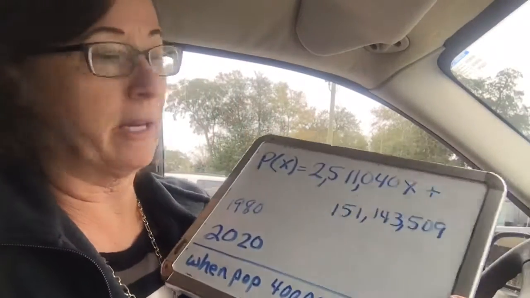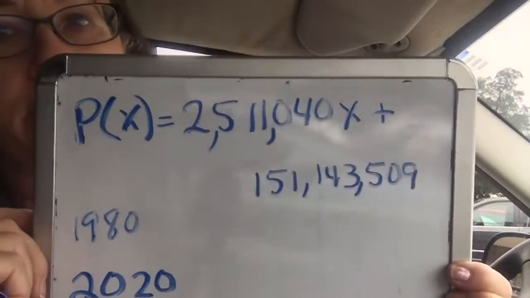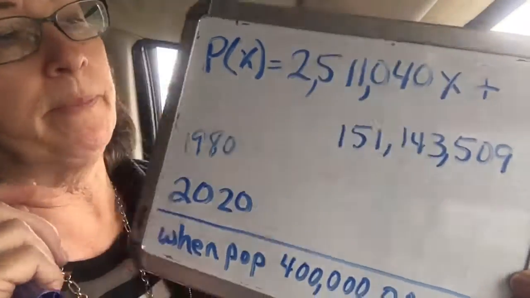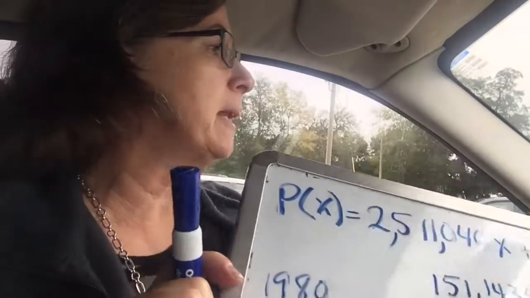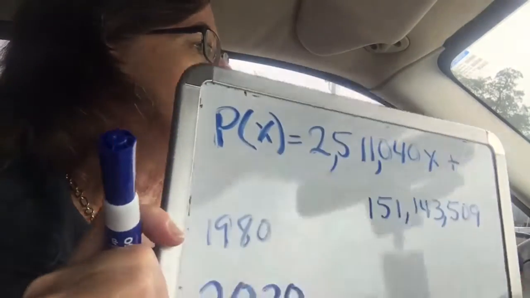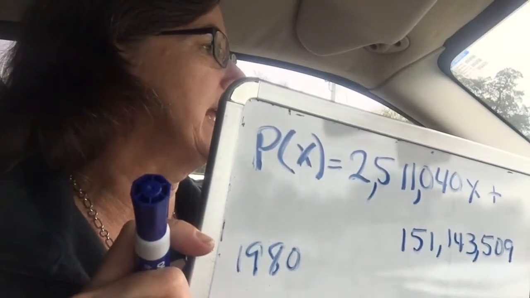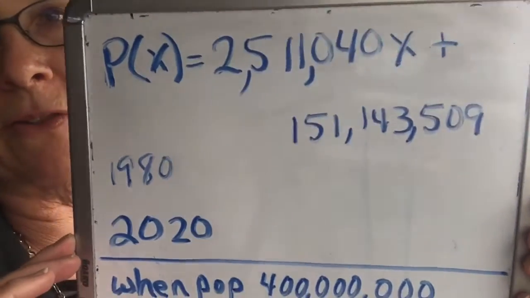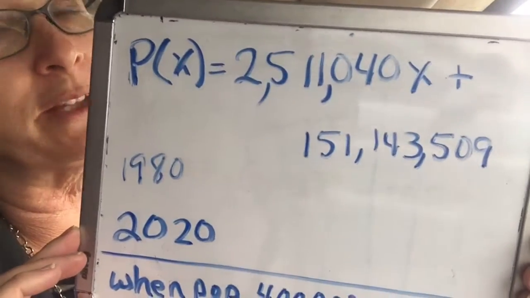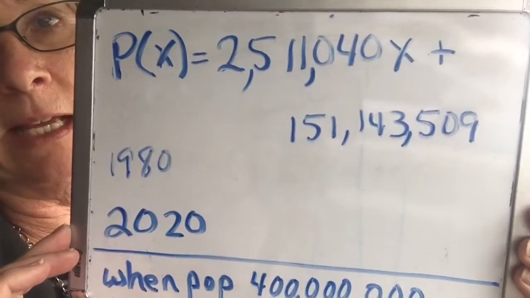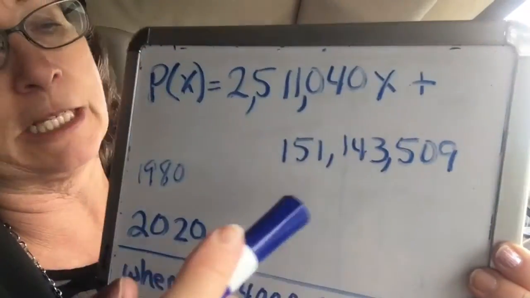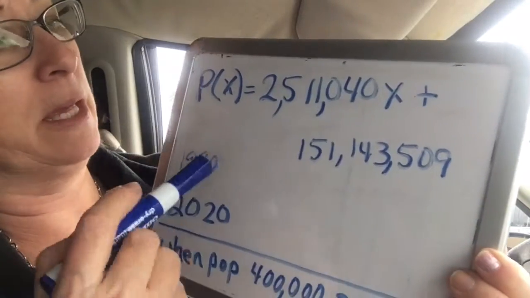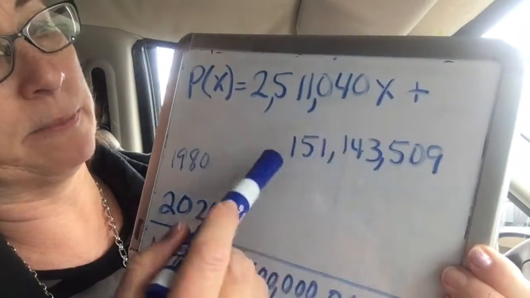Okay, so now I want to do this other problem, which is number 90, the last one that we're going to do in this set before we go to 1.3. So the equation is horrendous. This was a word problem, and it's talking about the population of the United States in 1960, and they gave you the equation. So we didn't have to have all of that other stuff. Now you should be able to come up with the equation, but we didn't have to in this one. So they gave you the equation. It was so big with such big numbers that there's the rest of it down there. So big number, x plus big number.